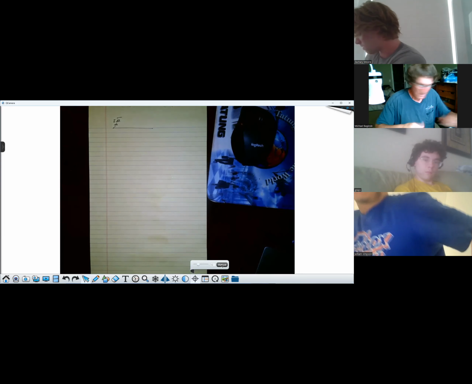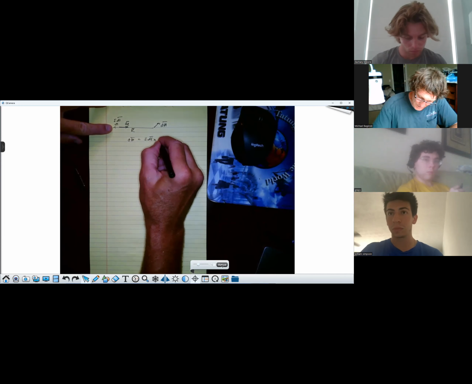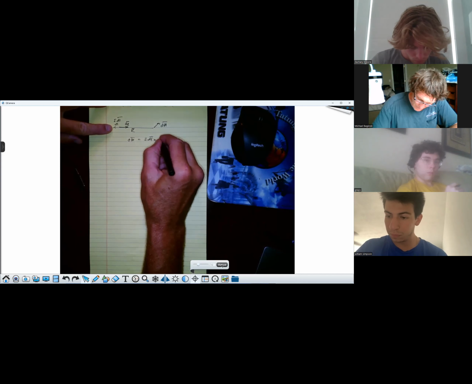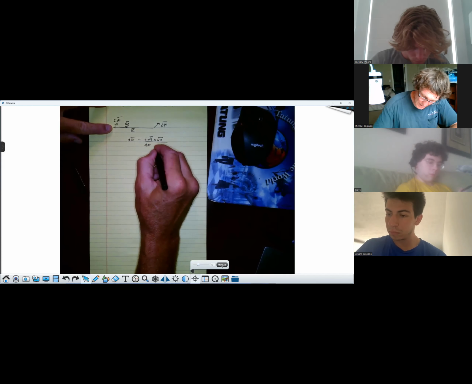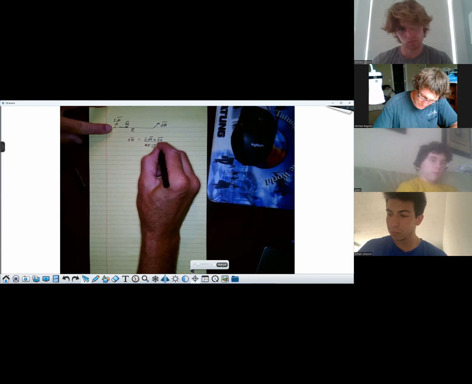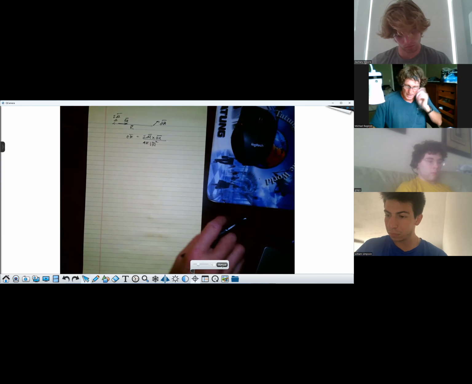The differential H field is given by I dL. Now that's a magnitude of I, and dL is a differential vector. And it's going to be I dL crossed into this unit vector a_R, over 4 pi, and R magnitude squared. This is one way of writing it, and I'm trying to make sure with this little illustration that you understand what each component is. You all with me on this?